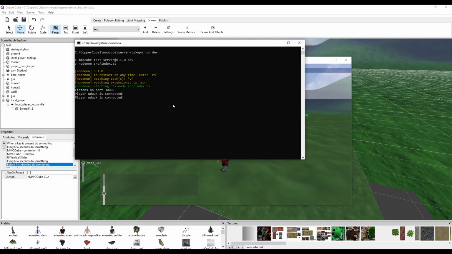Yes, and it is connected multiple times also. And every time it connects, it creates a new player ID inside this, how is it called? Not database, but inside our game things instance. And now we have two players with the same ID, but different names, different coordinates, and different properties in two different scenes. And this is something that we need to fix basically.